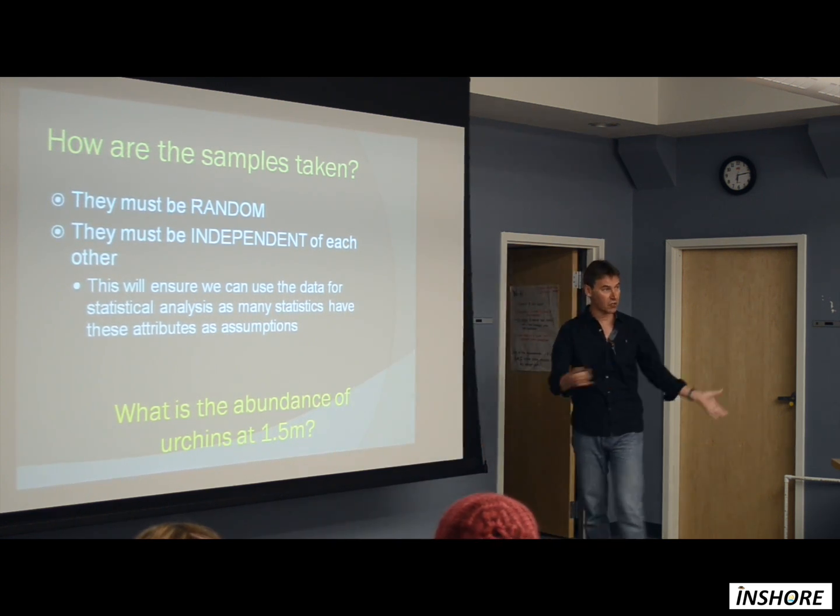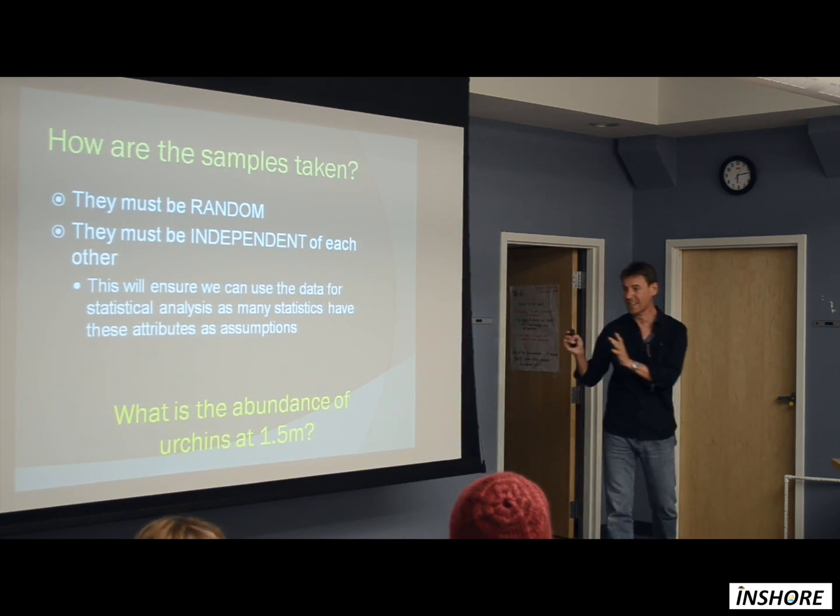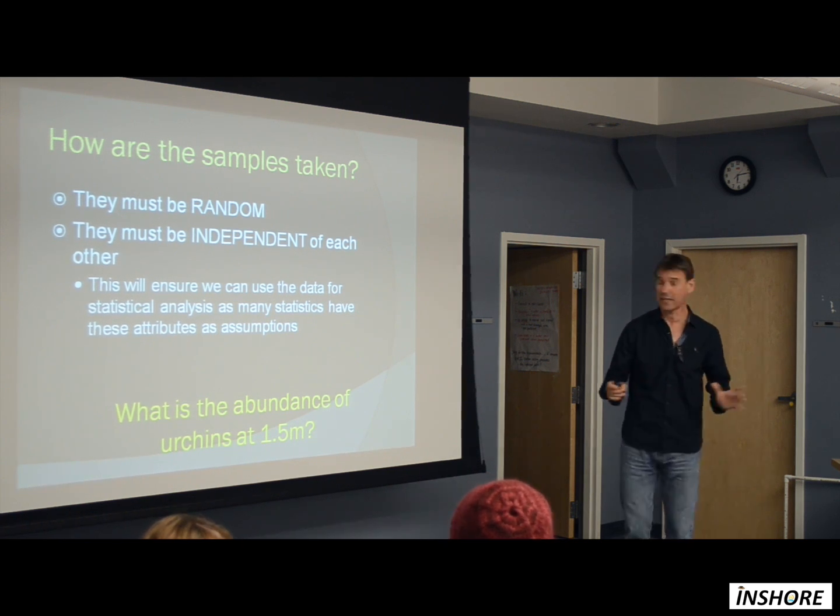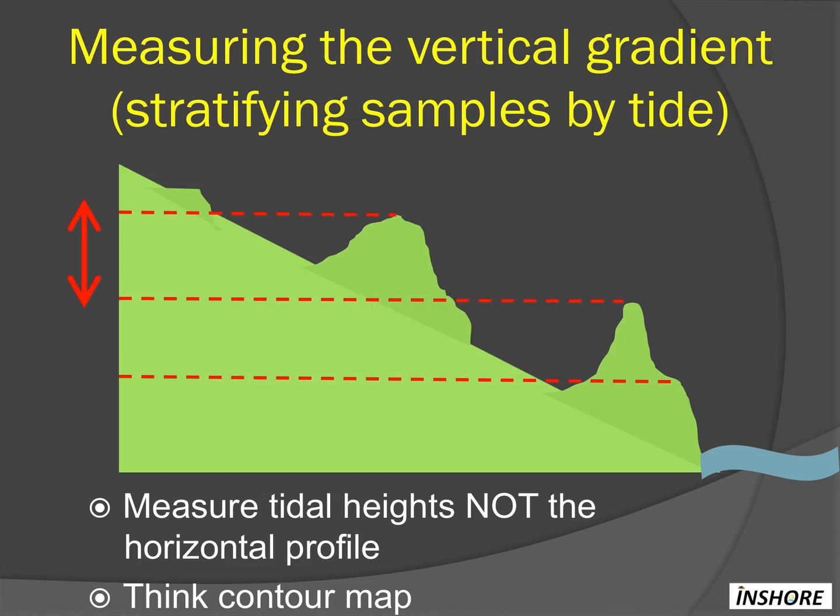We can't go out on the seashore because it's dark, health and safety won't let us, and anyway it's wet and cold and miserable here. So we're going to have a little situation where we look at the distribution of urchins at a certain tidal height, as a simulation. I mentioned right at the beginning that tidal gradient is that very important vertical gradient. That's the gradient we need to measure when we're looking at the distribution of species. What we're doing is stratifying the seashore into different vertical heights. You need to be very careful about this.